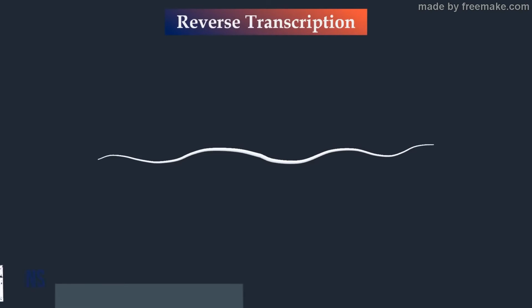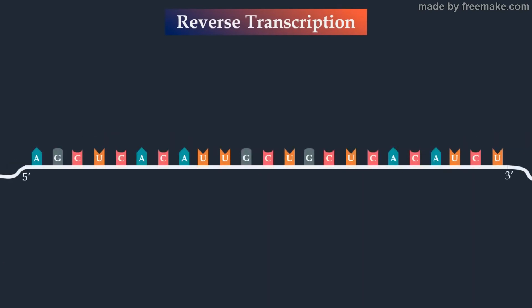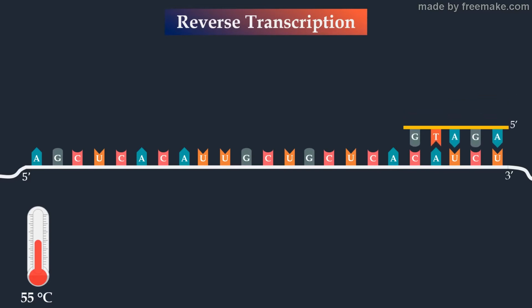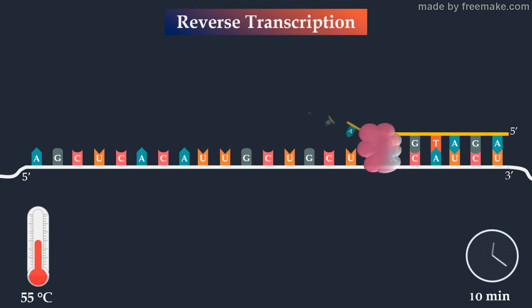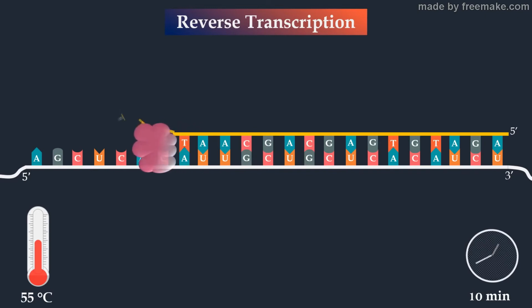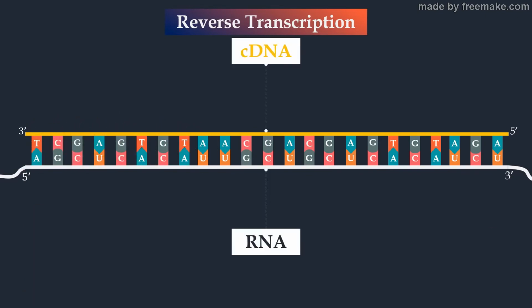The first step in RT-PCR is reverse transcription. The first strand complementary DNA synthesis is primed with the PCR reverse primer, which hybridizes to a complementary part of the virus RNA genome. Reverse transcriptase then adds DNA nucleotides onto the 3' end of the primer, synthesizing DNA complementary to the viral RNA. The temperature and duration of this step depend on the primer, the target RNA and the reverse transcriptase used.